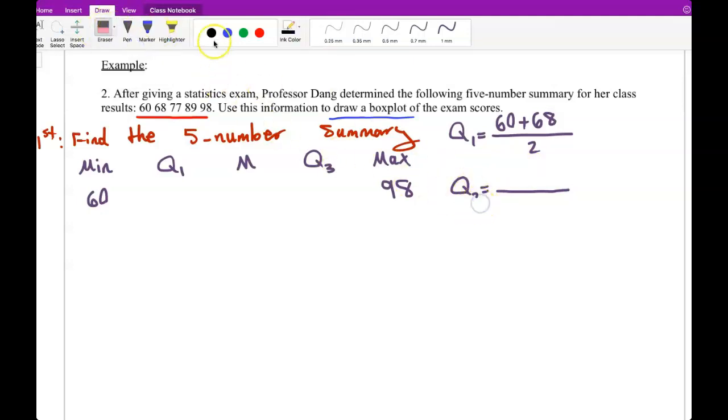Here is Q3. Q3 is 89 plus 98 divided by 2. So the answer for Q1 is 64, and Q3 is 93.5.